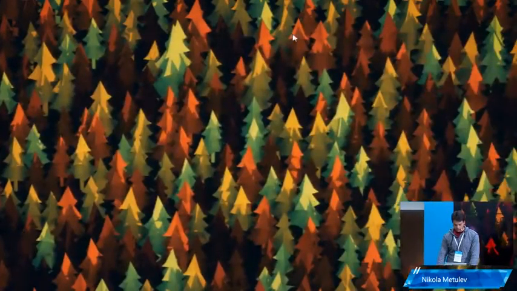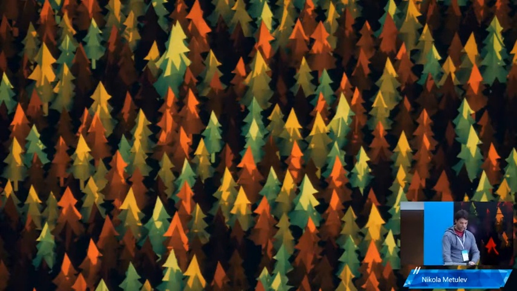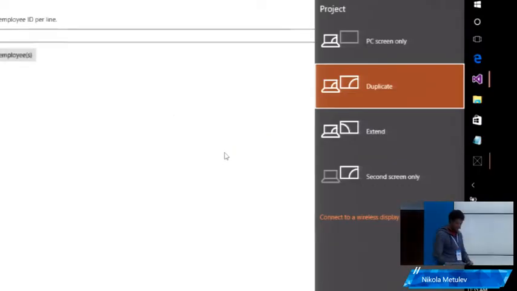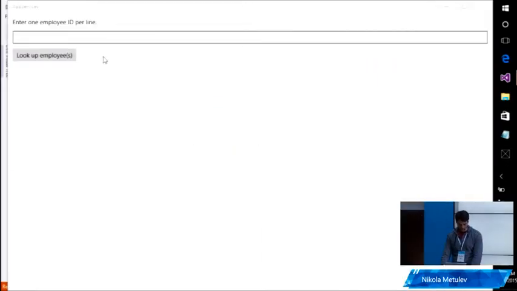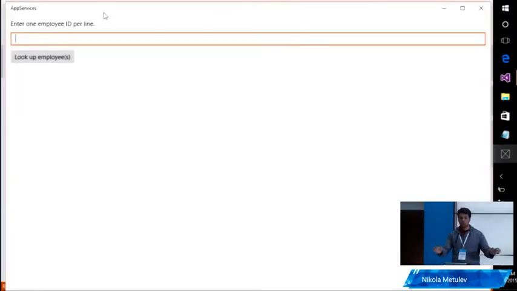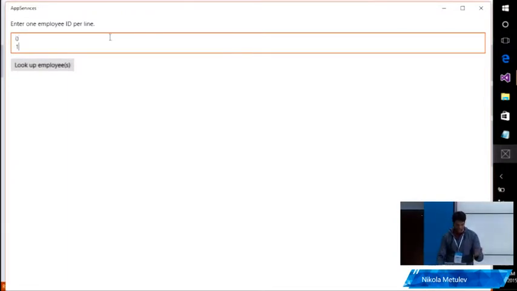So here I have an application. I'm going to go ahead and run it and show you what it looks like. Oops. And I was doing so good until now. There we go. So it's a very simple application, very beautiful UI. You cannot steal this UI. I've actually copyrighted this UI, so it's mine. Anyway, this allows me to get employees, so I can look up employees by their ID, for example. Very fake, of course. It's not a real application.